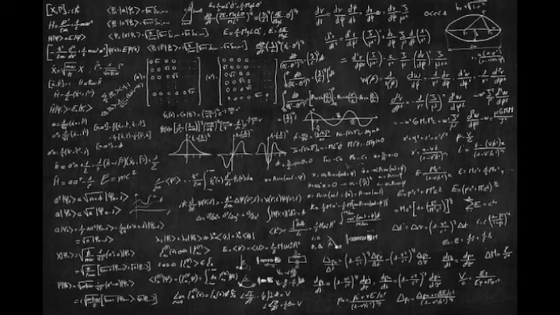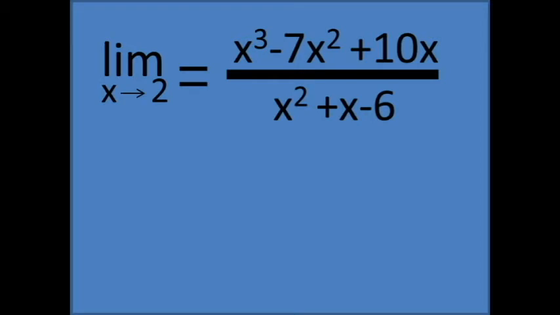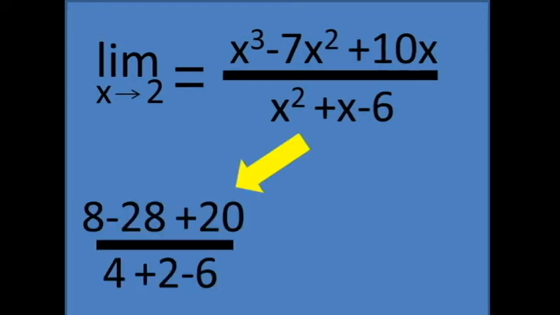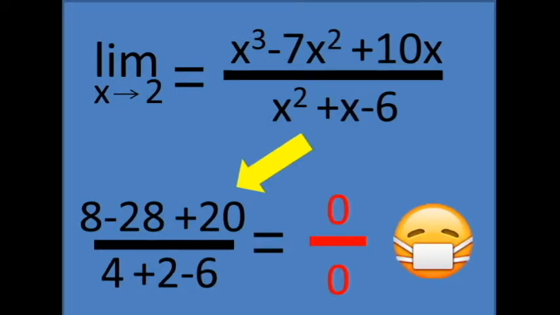So let's say you're doing your calculus homework one night and you find yourself looking at this limit problem. It doesn't appear to be too intimidating, but as you try to solve it, you soon come to the realization that the limit is 0 over 0 for the x value shown.